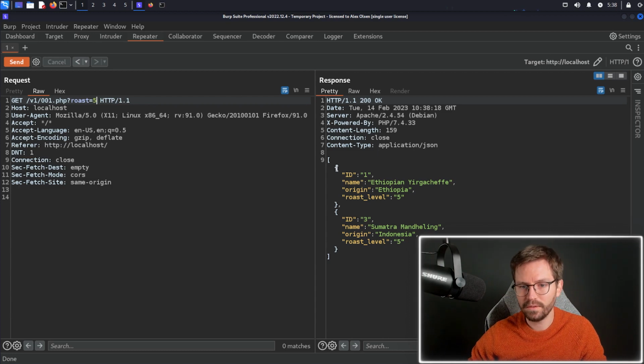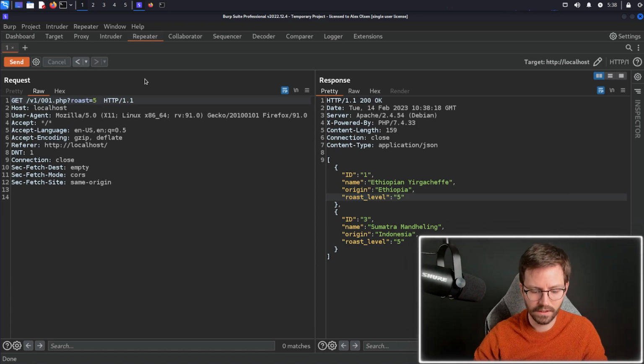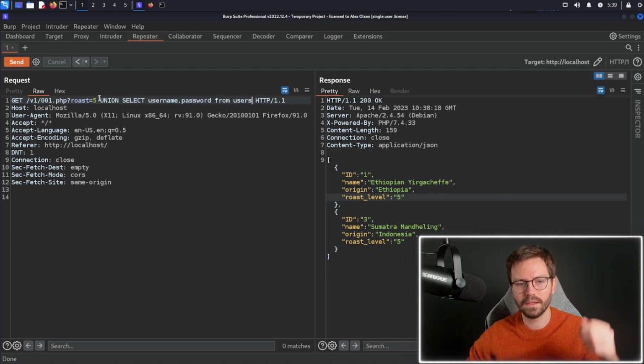And so instead of just returning the ID, name, origin, roast level, what we also want to return is union select username, password from users. So it's saying select all from coffee where the roast level equals 5, and also select the username and password from the table users.